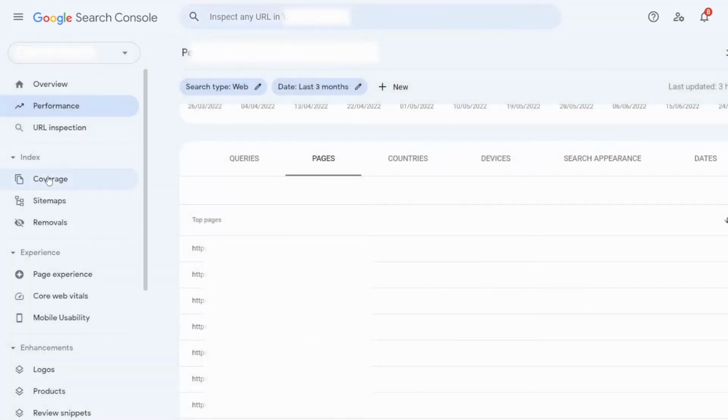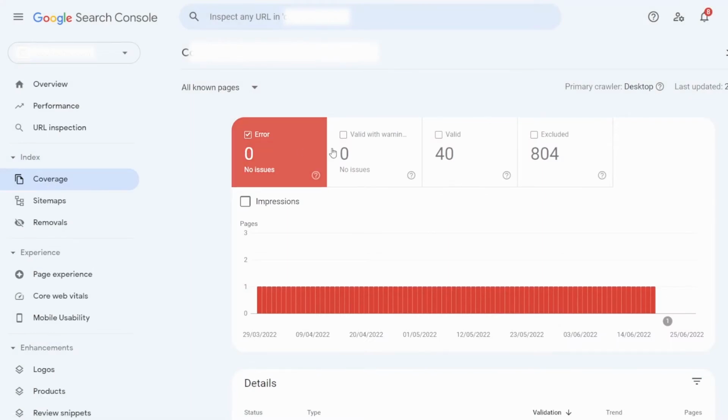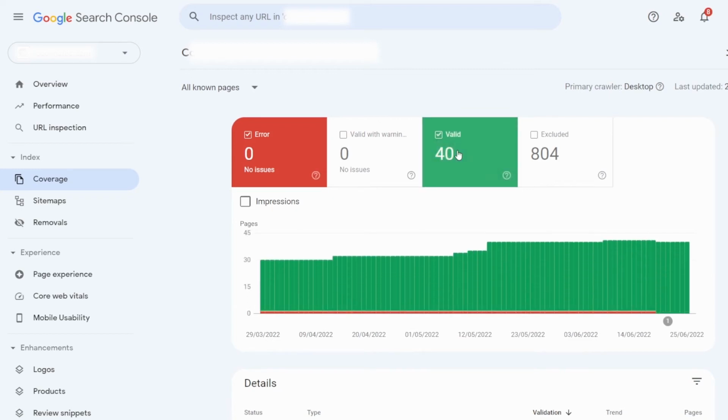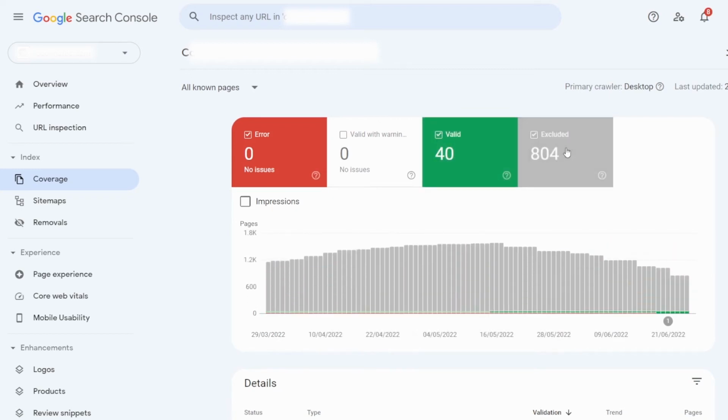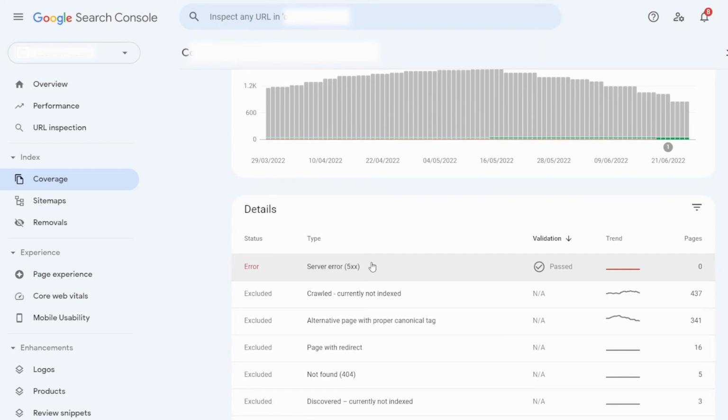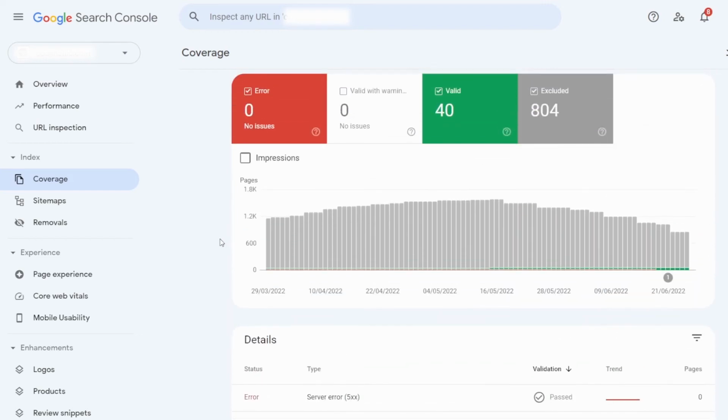The Coverage tab is also rather important, since you can monitor which pages of your site are indexed. And if the pages you need to be indexed aren't in the search results, then you probably need to check that URL and see what might be wrong with it, whether it's meta tags, low amount of content, and so on. Sometimes you might just need to make a completely new page to avoid these issues.